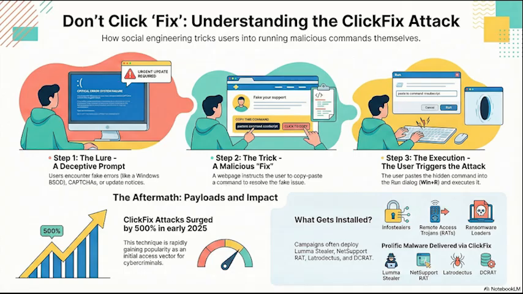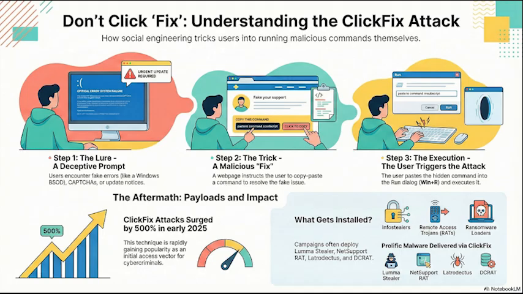Given that ClickFix relies entirely on manual execution into trusted system components, where should forensic analysts look for the telltale signs? Since the most common execution path involves the user pressing Win+R and running the command, Windows leaves a persistent trace in the registry. This is a critical forensic artifact called the RunMRU. The most recently used registry key. That's the one. Where is that key located and why is it so crucial? It's located under HKEY Software Microsoft Windows CurrentVersion Explorer RunMRU. This key stores a direct, unencrypted history of every command executed from the Run dialog box. It's a digital smoking gun.